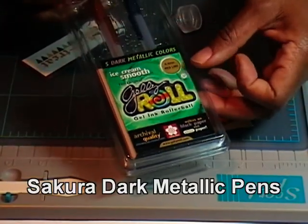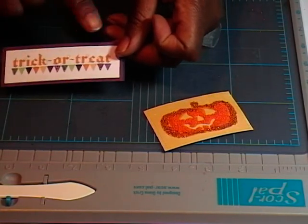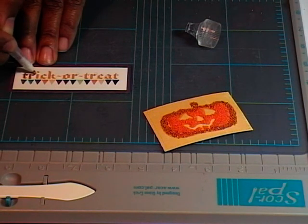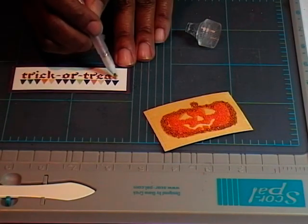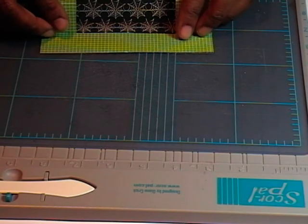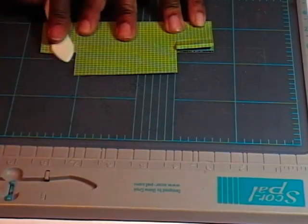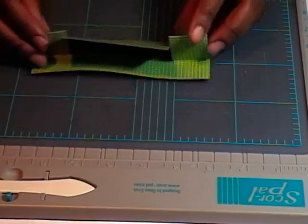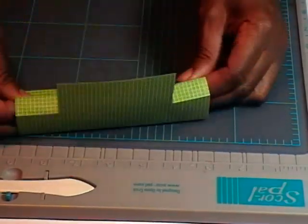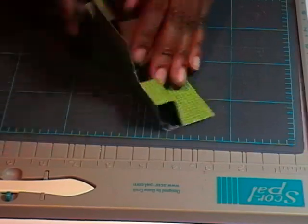Now let's get to that trick or treat card. Here I'm using the Gelly Roll Smooth Dark Metallics. I'm going to go back with some that do have glitter and do some of the other banners, and then we're just going to trick out the trick or treat. Now once you put this here and press it down and glue it into place, you'll see that when you fold this down it might not quite measure up with where you made those score lines — that's okay. Just take your bone folder and press down the new ones. No one's going to notice it but you. Let's go ahead and get this part glued into place.